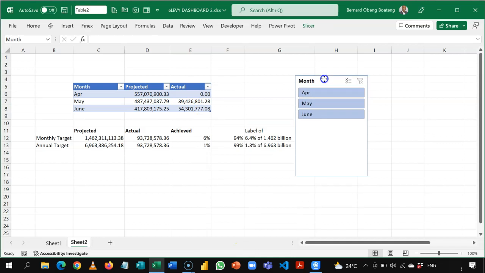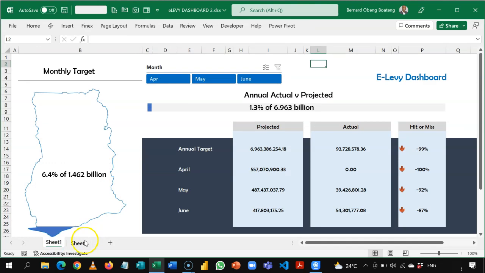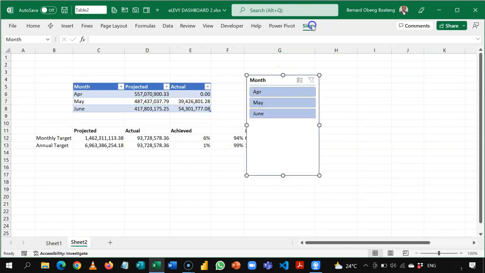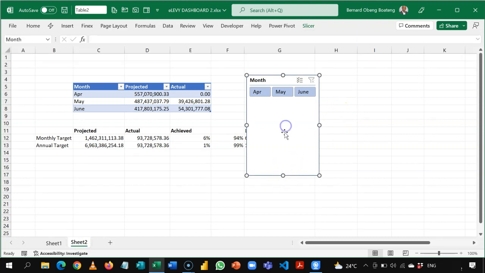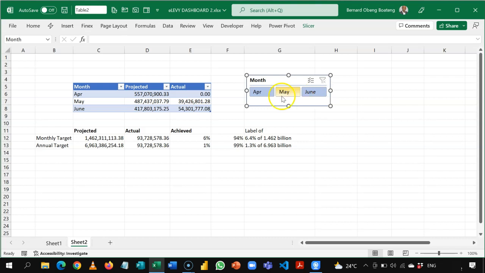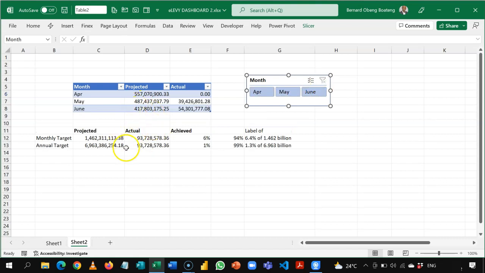So this is the slicer that you saw here. Okay, so of course with slicers you have the option to break it down into columns, so I can have this display instead of the vertical display, right? So basic idea is that instead of going through hard calculations, if I select April, this shows me only April's record, the projection against actual. If I select May, if I select June, in that order, if I clear, then I get a display of all that. So let's walk through how we calculated this.